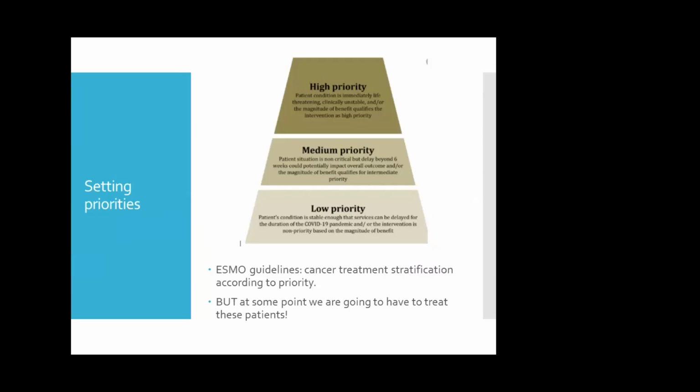professional bodies, have issued guidelines on who should get treatment. So the high priority, no matter what, we have to proceed with treatment. Those that have medium priority, the ones that can afford to delay the treatment by 6 weeks. But if we delay by more, this could lead to worse clinical outcomes. And those patients that have a lower priority, for example, I'm thinking of a low-grade prostate cancer, this doesn't tend to spread rapidly, so we could wait until the pandemic has passed to start providing treatment.